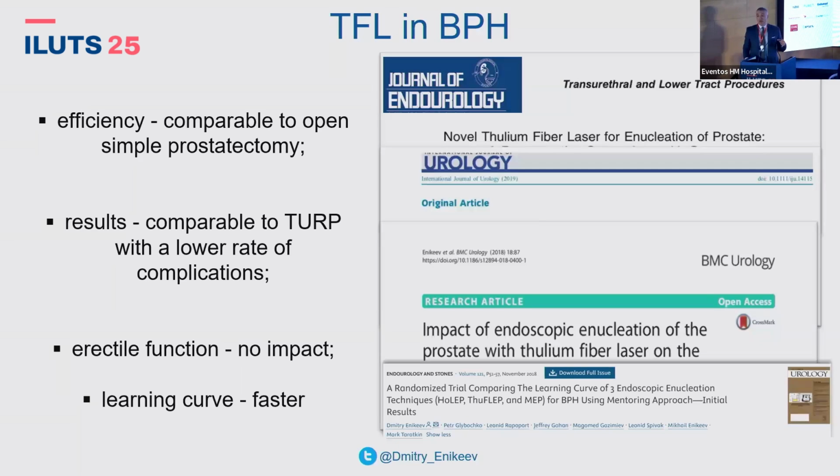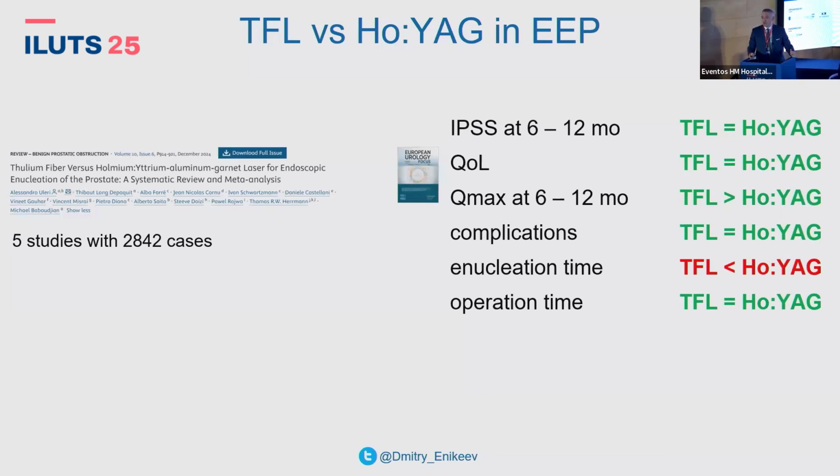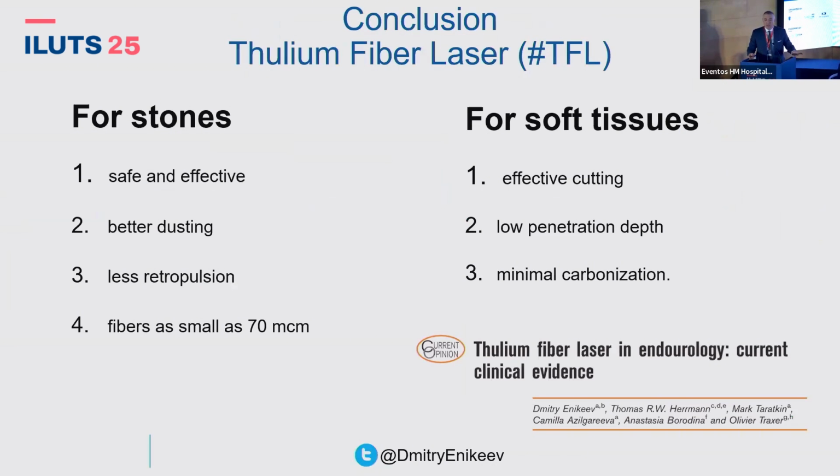And we conducted this study, it was published in Urology Gold Journal. I took 3 residents, electroenucleation, holmium, thulium fiber. With thulium fiber, the learning curve was less due to its good cutting properties and perfect hemostasis. Tomorrow in the morning, live surgery, thulium fiber laser enucleation. So now we have meta-analysis. Once again, all functional outcomes, no matter if you do endoscopic enucleation with thulium fiber or holmium YAG, are comparable. So summing up, ladies and gentlemen, welcome to the 21st century. Thulium fiber laser, a small, new generation, effective machine for stones and for soft tissues.